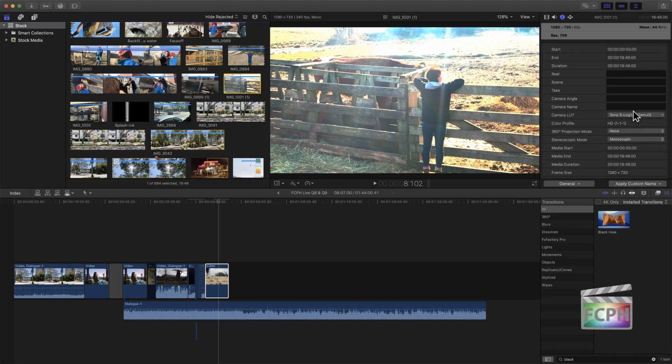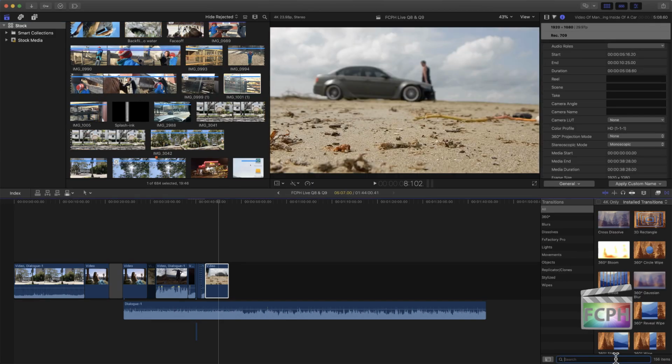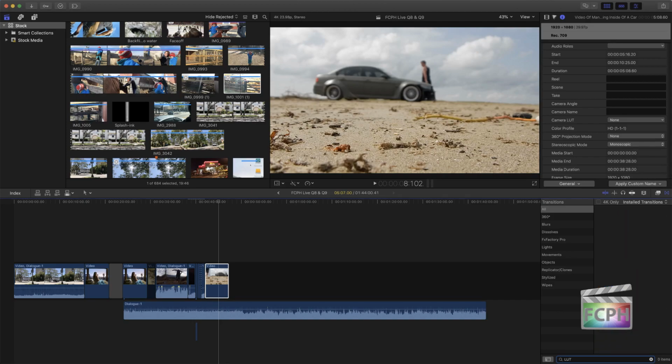And you could search using a LUT on YouTube or somewhere else, and you'll see a bunch of demos of this. So that's one way that LUTs are used inside of Final Cut, for a camera-based log conversion, converting from log recorded video to more presentable footage. And you can go in and add custom LUTs and put those in there as well if you have a custom camera or setting.